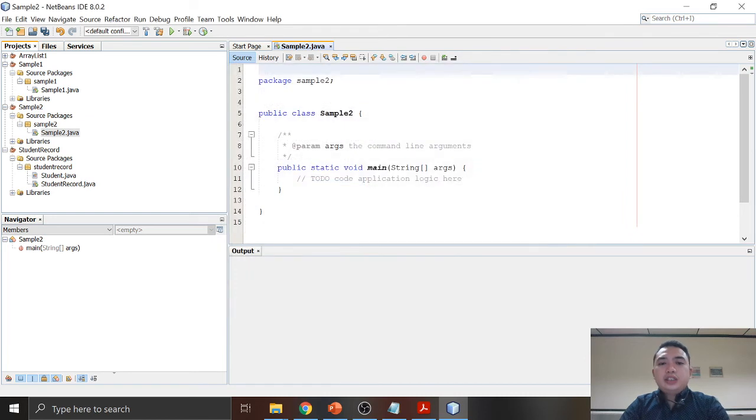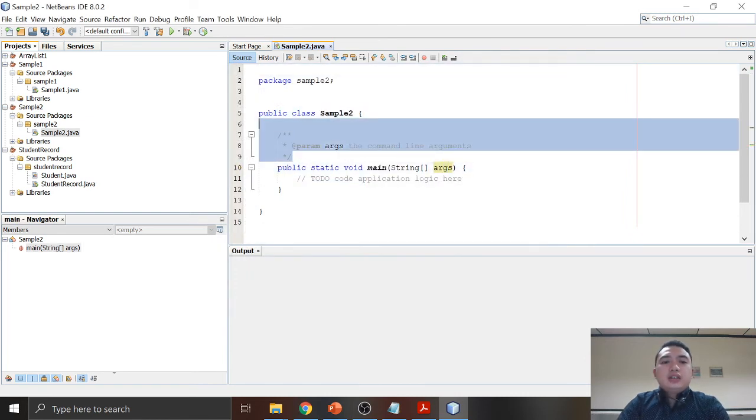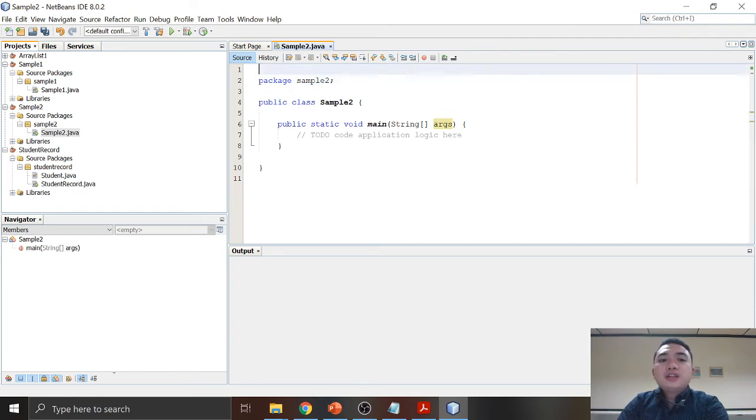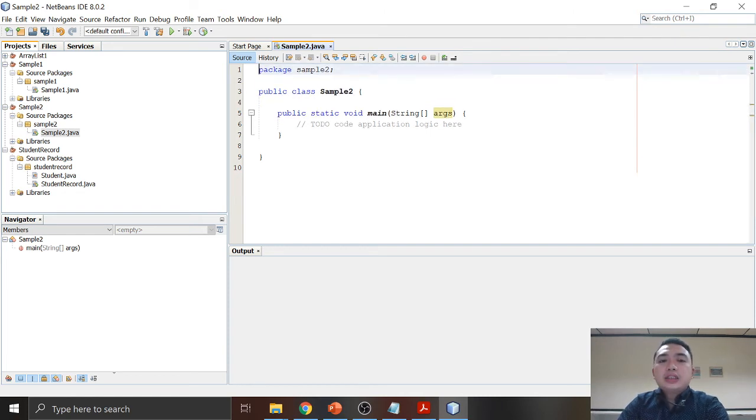Sorry, I'm just changing the font. Okay. So this is our package, which is when you say package, the project folder. So when we create a project in NetBeans, it has its main class, which is this, and you can put other classes within the project.